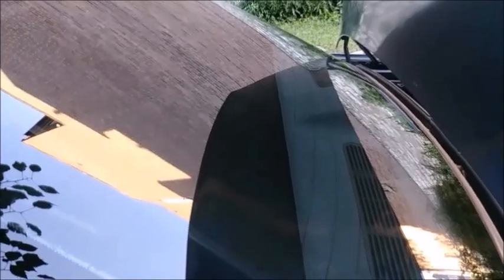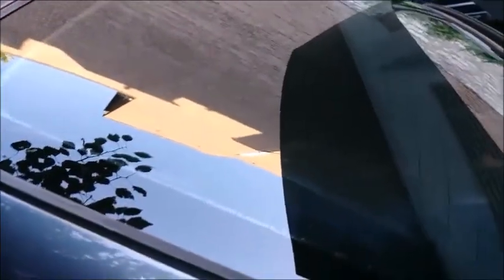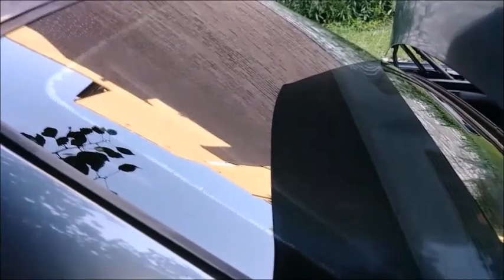I won't be doing the headliner myself — I'm having a professional do it, because interior work is the one thing I don't know how to do. As you can see, there's a nice big sag going on back there. That used to not be like that, but I suspect when I had my rear window retinted their heads kept touching it and caused a chain reaction of headliner saggage. I also wonder if they damaged my defroster — my defrost doesn't work, and I'll be pissed if they broke that too. I guess I won't know until winter.